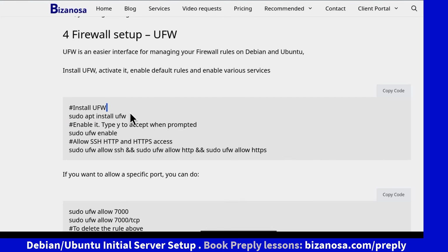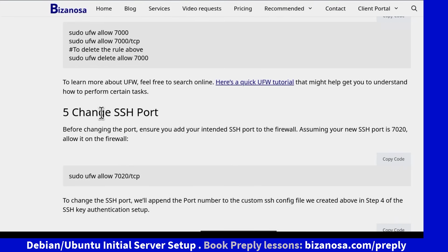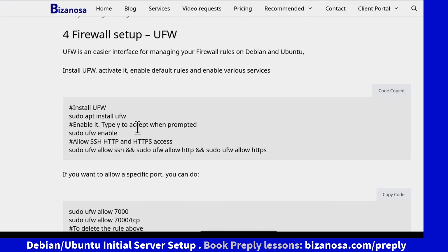Here, what's happening is you install the firewall and then you enable the firewall. And in this case, we're using UFW. And UFW is an easy interface for setting up the firewall on Debian or Ubuntu. You can allow different things. If you want to allow SSH, that's how you allow it. If you want to allow HTTP, that's port 80, that's how you allow it. If you want to allow HTTPS, that's port 443, that's how you allow that. And if you want to allow other ports, maybe there's a specific port you want to allow. And this is something we're going to do in a moment as we change the SSH port. I'll just copy this. So remember, it's going to install, enable, and allow this. If you want to allow anything else, you can just add it as another command.